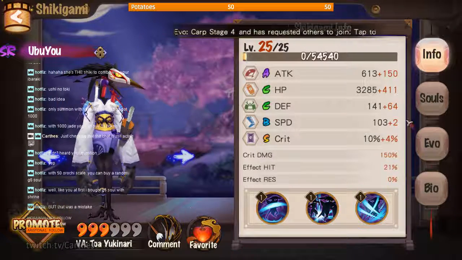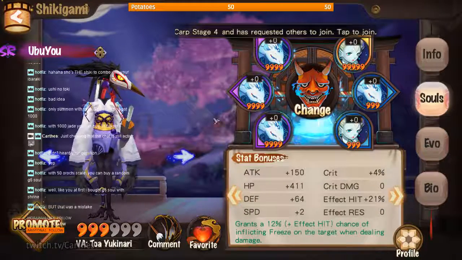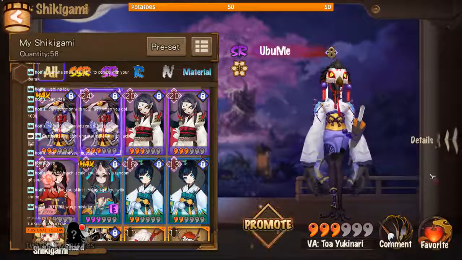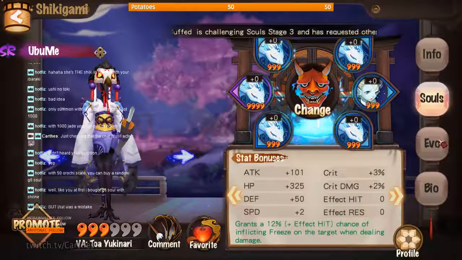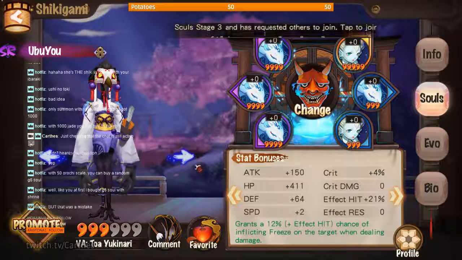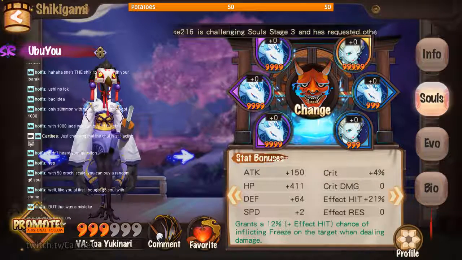I don't know if there is some sort of diminishing returns, but I put it on both of my Ubumes because I actually have 2. There's an event right now that you can get one for free, basically. So I have Ubume and Ubuyu. It was kind of a joke on You Do You.